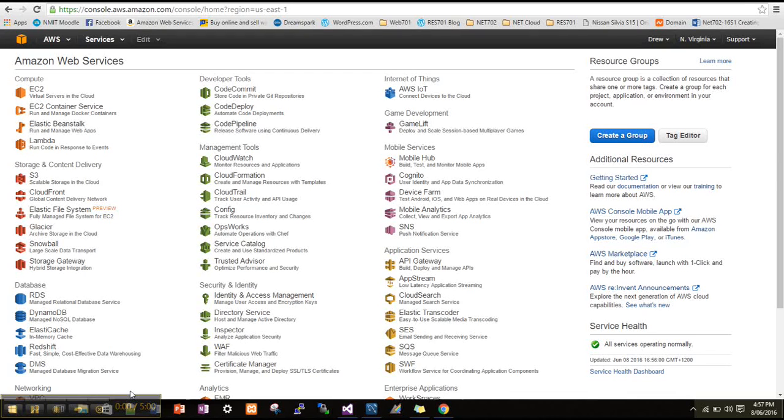For example, I have an application where my images and a couple of CSS files and JavaScript files point to S3 to locate them and use them from the cloud. So yeah, we'll get into it. Just in the Amazon Web Services console, we go into S3. Once this loads, it'll show a couple of buckets that I already have created here for my application. I'll show you these first, and then we can go into creating one.